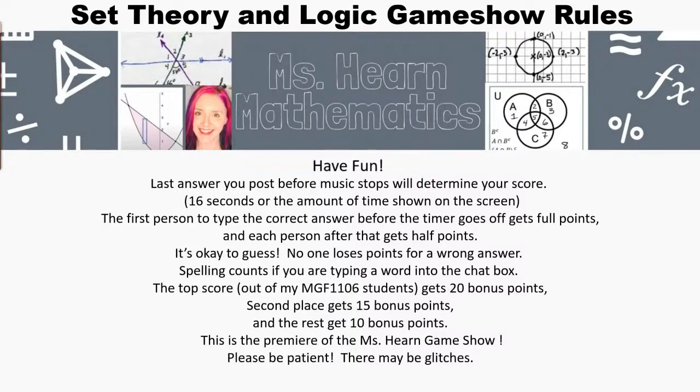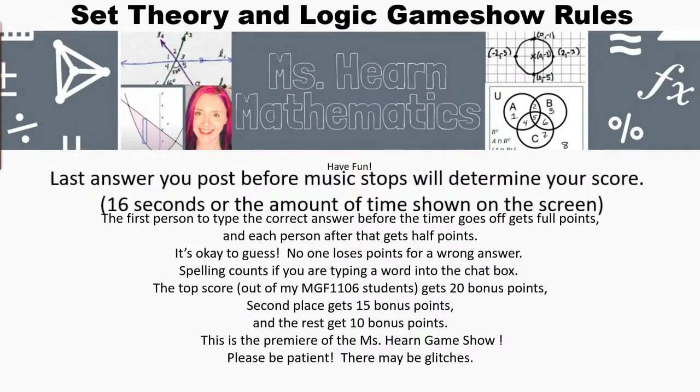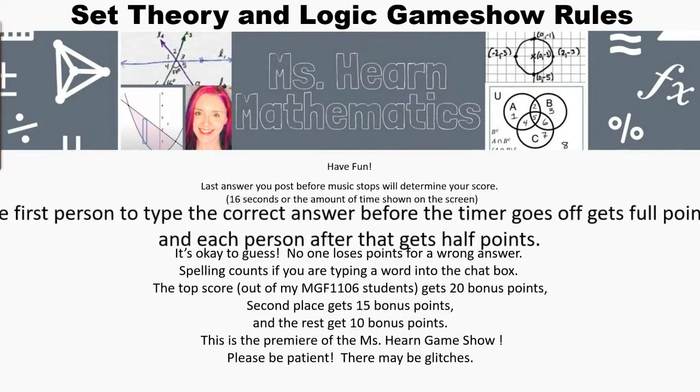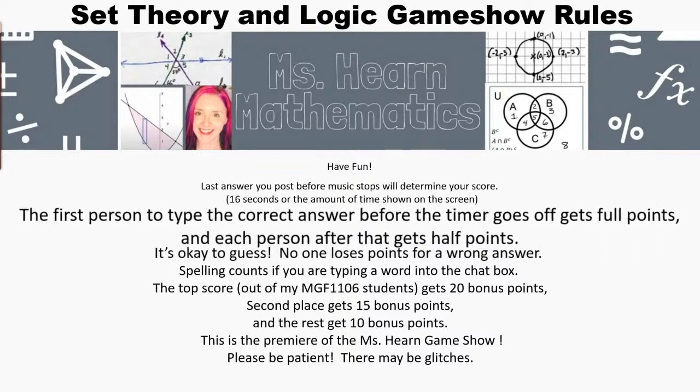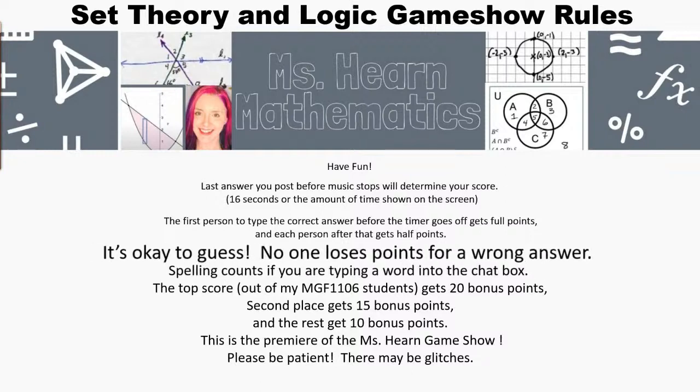All right, so here's what the rules are. First of all, please just have fun, relax, no pressure. The last answer that you type into the chat before the music stops will be what you're scored on. And basically you have 16 seconds to answer. The first person to type the correct answer gets full points, and each person after that gets half points. It's okay to guess. You're not going to lose points for a wrong answer.